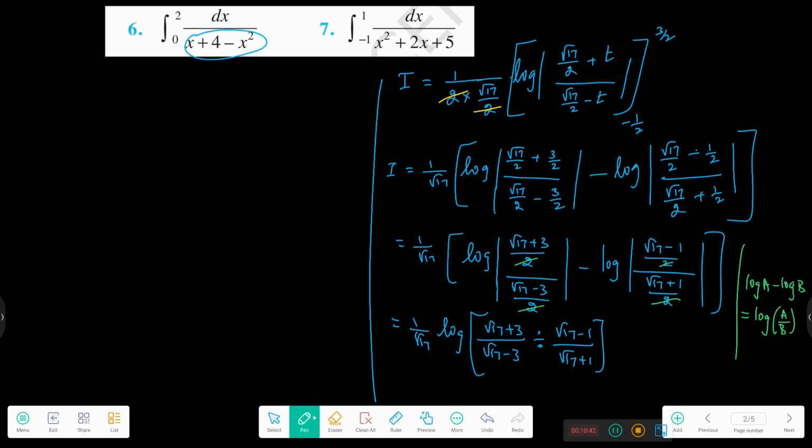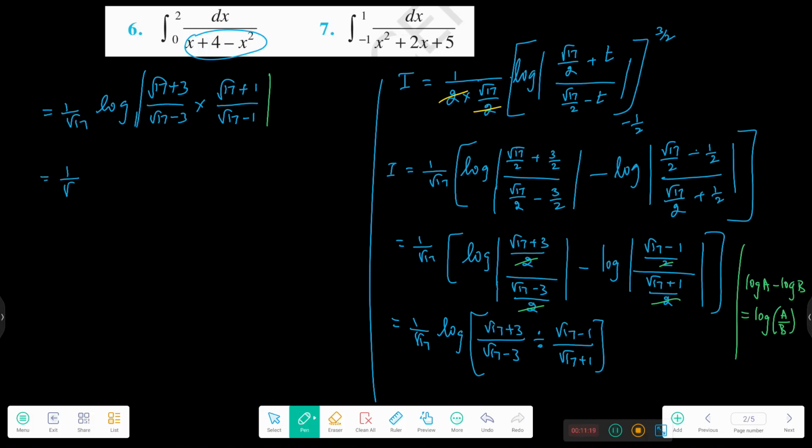Right, Raja, listen. So that 1 divided by root 17 into log of (17 plus root 17 plus 3) divided by (root 17 minus 3). When you take the reciprocal, this will become a multiplication, meaning (root 17 plus 1) divided by (root 17 minus 1). Let me use normal brackets. Everything is positive only, so suppose I give the modulus itself; we cannot say without looking at the final number.